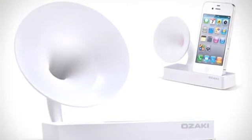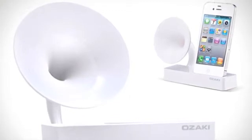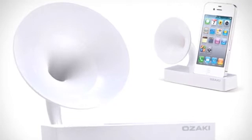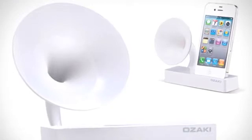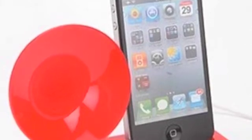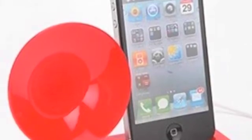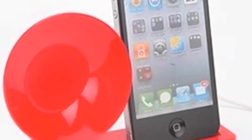What's the sound quality like, Mathan? Sound quality is, it's not like a powered system, but it's better than just having the phone on loudspeaker by itself. It does add some depth to the tone, and it does amplify the sound. So it's a step between the loudspeaker on the phone and a powered system. Okay, so an iPhone gramophone loudspeaker dock, no batteries. What would that set you back? Yeah, roughly about $25 to $30 in a phone accessory store or a general gift store. Well, that is interesting to see. The oldest technology has now come back with the newest. That's right. His master's voice.